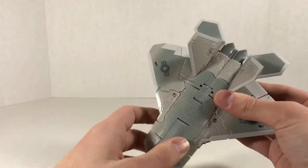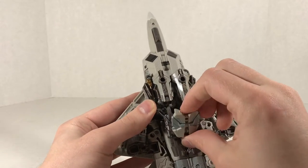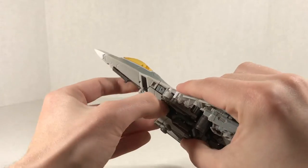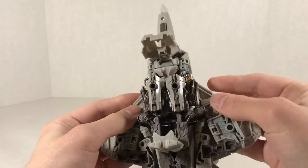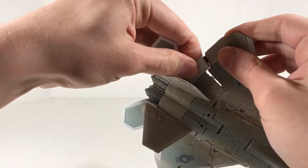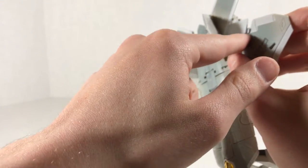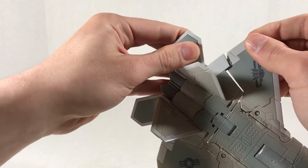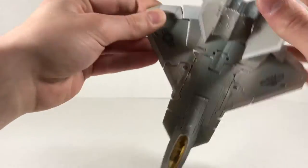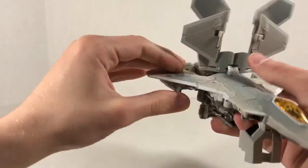So landing gear, fold that up. Obviously, then we can get started. Let's start by flipping that panel out, and this panel out. We're going to then come up here and pull these tabs out from underneath the wings. You're going to have to pull this wing out a little bit to get that tab out and up. Do the same on the other side, and then you have the clearance to flip that up.